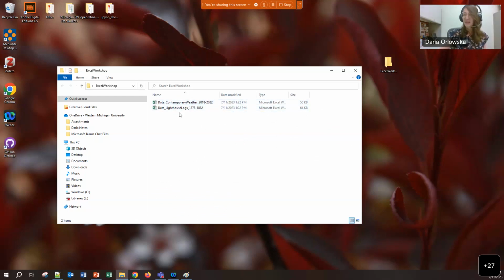So now we have both of our spreadsheets, and we're going to look at the names really quickly before we get started. Do these names make sense to us? In this case, it says data, which is great. It says which one is contemporary, which one is historical, and it has the year. So maybe this is very legible for us, but oftentimes when we're downloading secondary data, it might not have been renamed. It might be just a combination of letters and numbers, in which case I would urge you to rename it so that you know what you're dealing with later on.